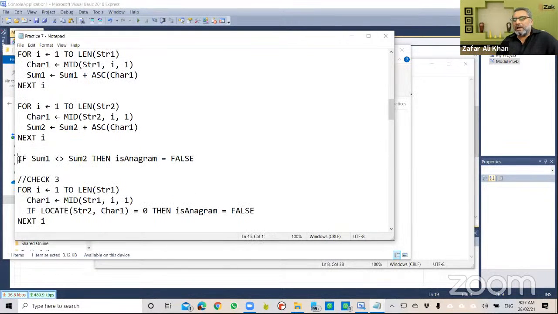Once we get out, we will check if the two sums are the same. So you see, what is an anagram? An anagram is the same characters when they are jumbled, rearranged, they make another word. So essentially their sums should be the same.